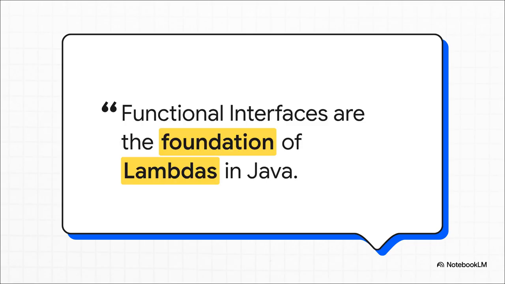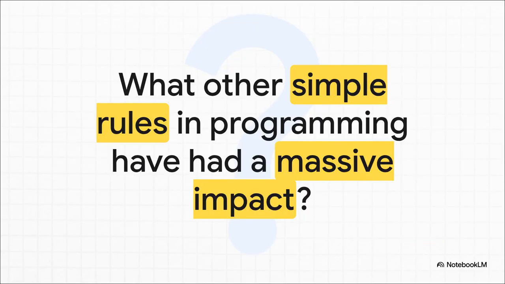And this really brings us to the single most important takeaway of this whole thing. Functional interfaces are the foundation that makes all this modern functional programming in Java even possible. That little one-method rule is what allows for the super concise Lambda syntax, and that lets us treat behavior like data and pass it all around our code. It's a huge deal. It's honestly incredible how one simple constraint, exactly one abstract method, unlocked an entirely new, better way of writing Java.